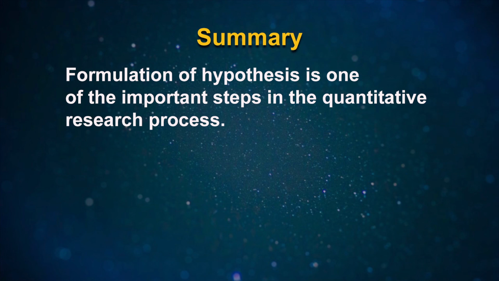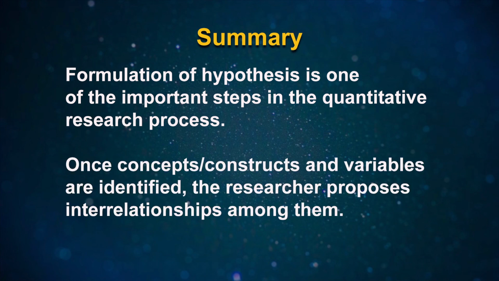To sum up, we could say that formulation of hypothesis is one of the important steps in the quantitative research process. Once concepts, constructs and variables are identified, the researcher proposes interrelationships among them. The process of proposing interrelationship among them refers to formulation of hypothesis. Hypothesis is defined as a tentative proposition suggested as a solution to a problem or as an explanation of some phenomenon. Characteristics of a good hypothesis are: it should provide direction, must be empirically testable, and it should be brief and clear.